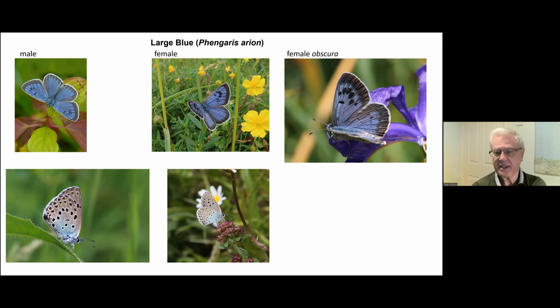But the reason for this is that the larvae secrete a honey-like liquid, which is very appealing to the ants, and presumably the ant alternative to cocaine. That's when it continues through instar 5, pupates, and then emerges through the ant's nest. And when this was discovered, it became clear that the habitat had to be managed for the ants, and that grazing was essential to maintain a short sward.